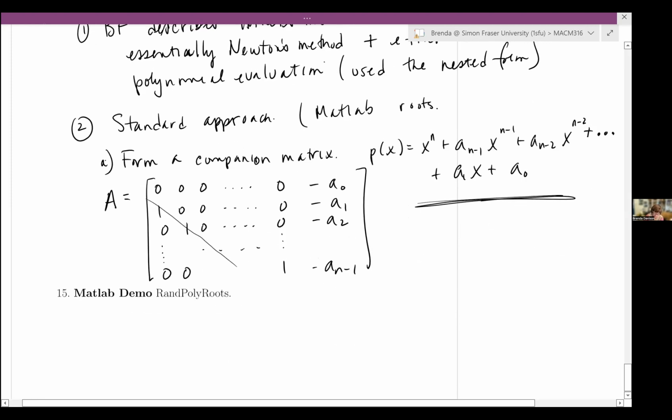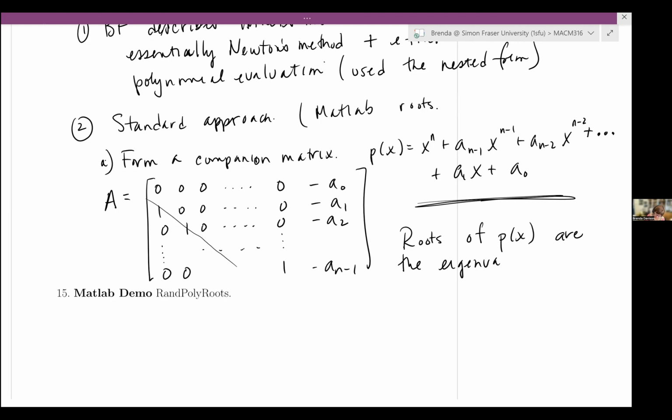And it is the case that the roots, you're going to love this, the roots of P(x), the zeros that we want to find, are the eigenvalues of A. So that's what the MATLAB roots command does. The problem is simplified when we're doing a polynomial root find. Now you'll notice we're not using any of the methods we talked about, not using bisection or anything. It's a completely different approach.